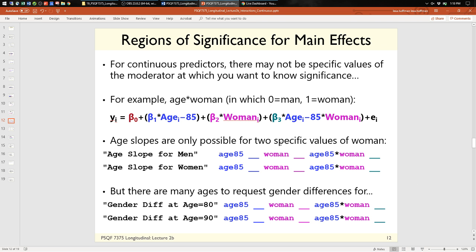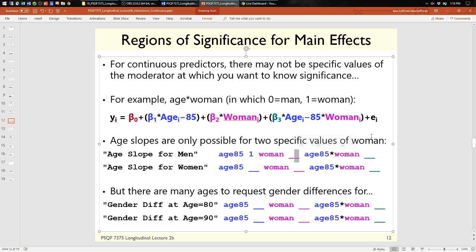So here's a little more practice with this concept, now changing it up so that we have a dummy code as one of the predictors, men versus women, which in my little example here is a binary variable. So let's say that we have a model in which we are estimating the interaction of age and gender. If I wanted to talk about the effect of age as a function of gender, gender is the moderator, what goes here? 1. What goes here? 0. Main effect does not get anything. What goes here?